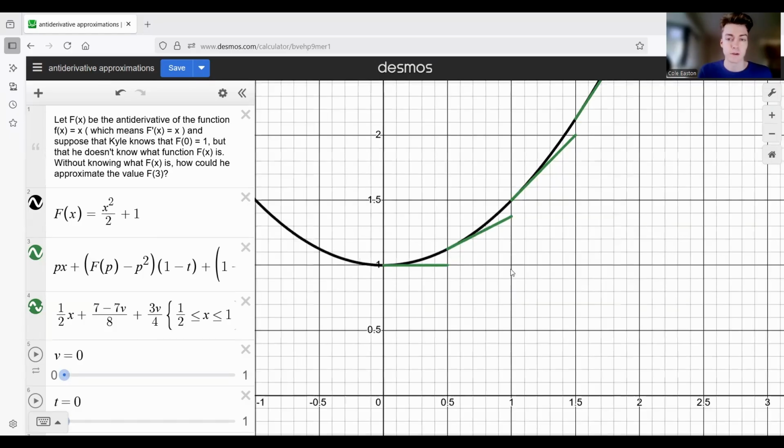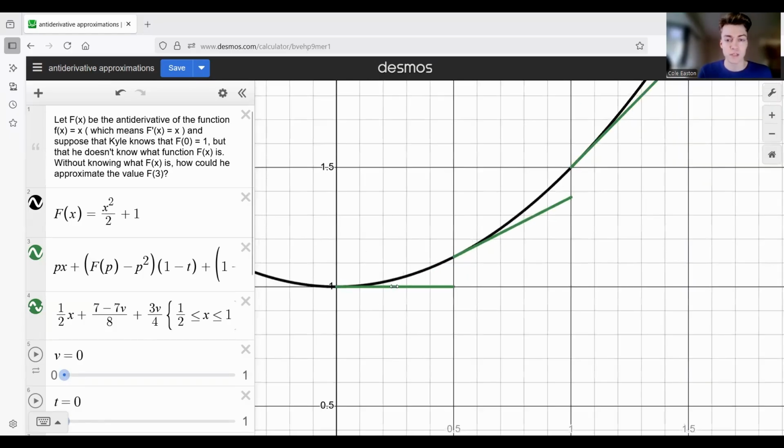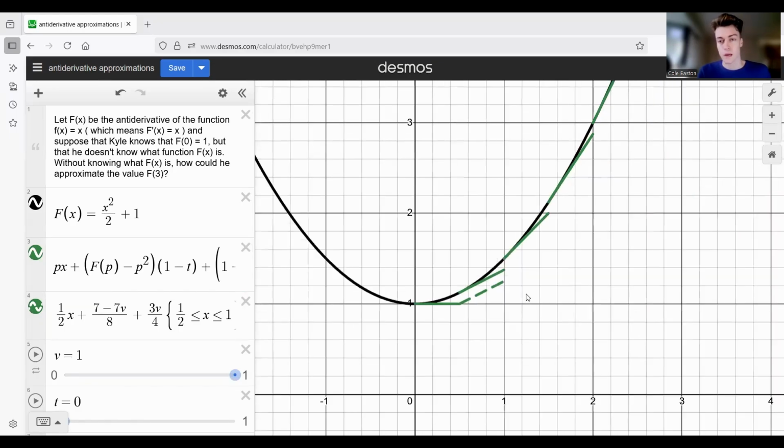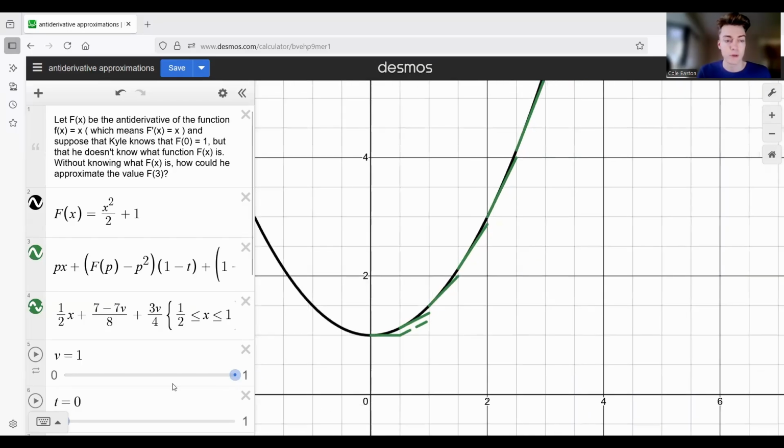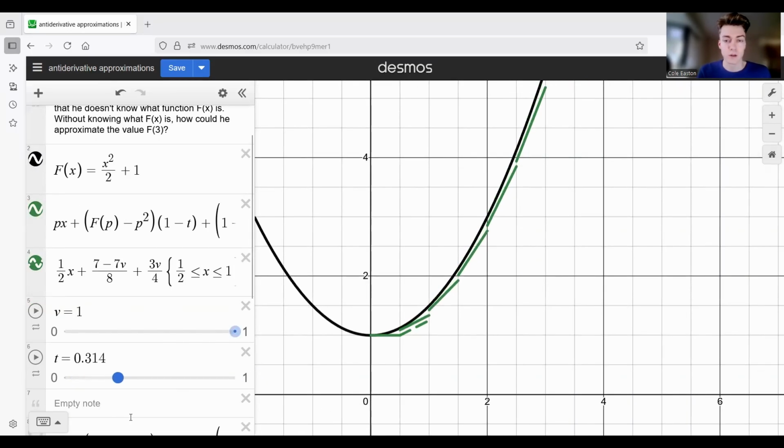So his best guess here is to just use this first tangent line as an approximation for the function. And then instead of drawing it tangent to the graph, to draw this tangent line just connected to that past tangent line that we drew there. And the same thing for all these next tangent lines. He knows the slope, but not where they touch the graph. So we're just going to connect all of these down to the past tangent line. And then we have this sort of approximation of our graph, right? And we're using these 1/2 intervals. And so we have a different line segment at every 1/2 interval.